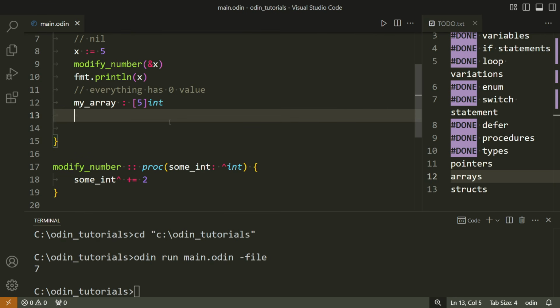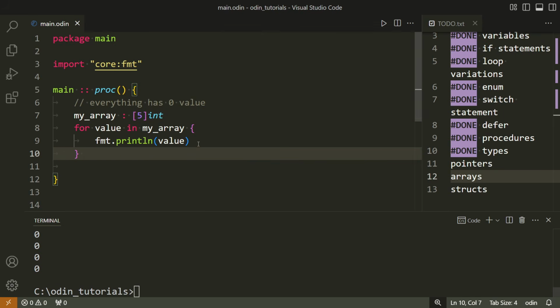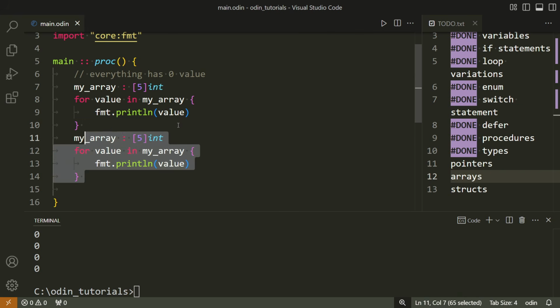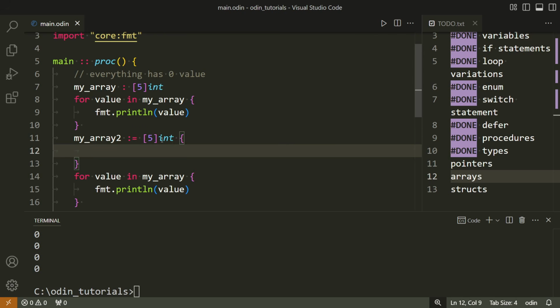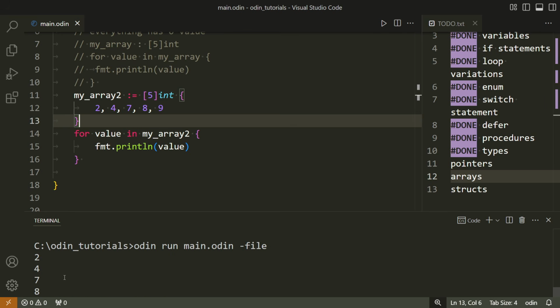Let's show the values in this array. We can just print that value. You can see it's all zeros. If you want to say what's in the array by default, here we'll just copy paste my array 2. So you can say colon equals that, and then we give curly brackets. Now I can specify what's in it. If I try to give more than that, then it's an error, because it's like, hey, you said you're going to give 5 values, but you gave 6. Let me take that one out. I'll comment this temporarily. So this should be my array 2. You can see it goes through it as normal.